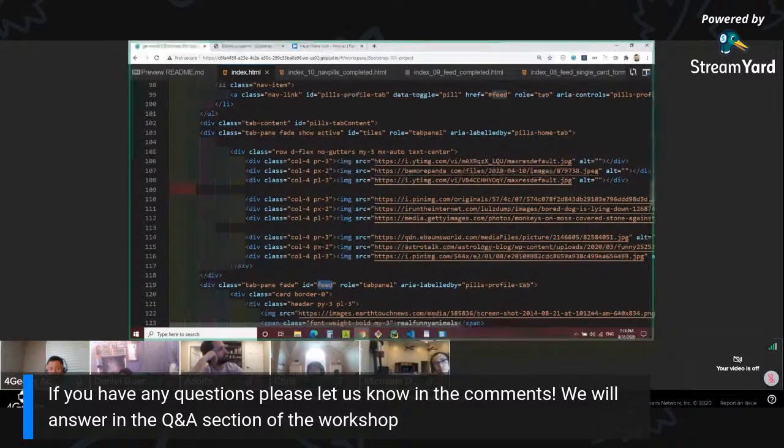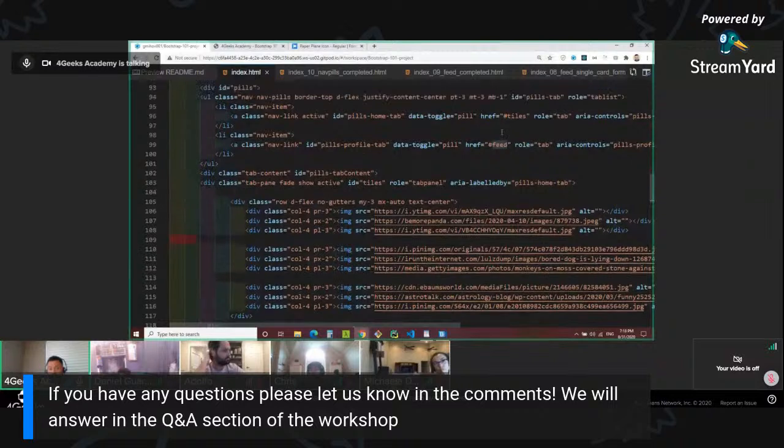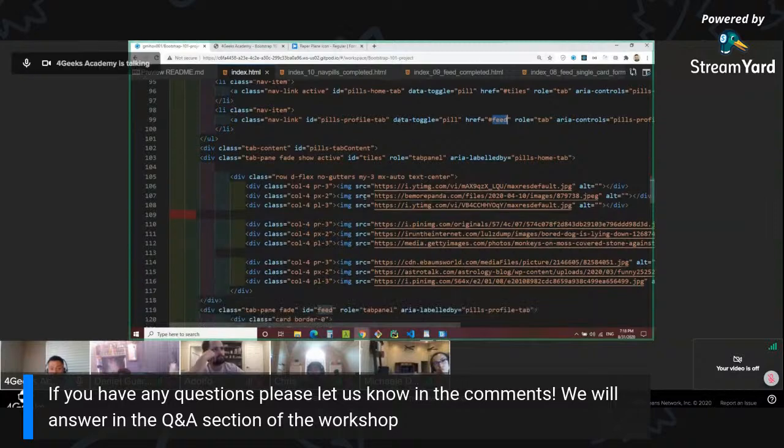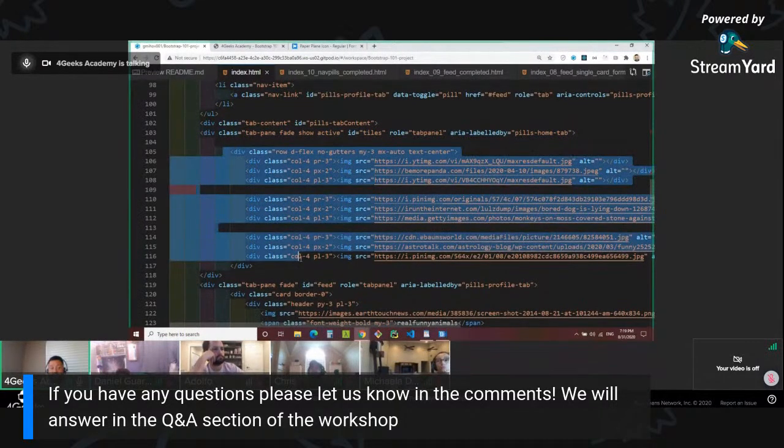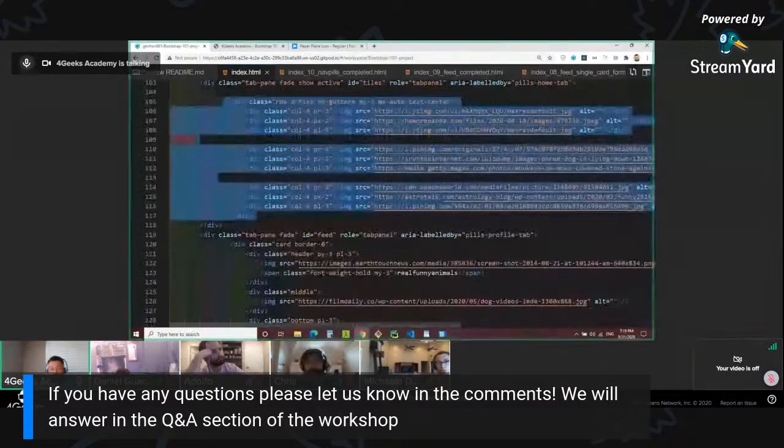And I made sure that I matched this as well in the buttons over here. And you can see it in the href of the second button, right here. So I simply matched the IDs and then I pasted the code inside of this component. This component came ready from Bootstrap. All I did is I simply pasted my code inside of the div element that came with the Bootstrap code. Okay, so this was done.